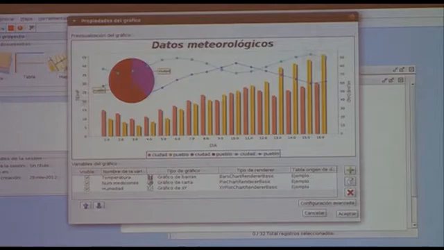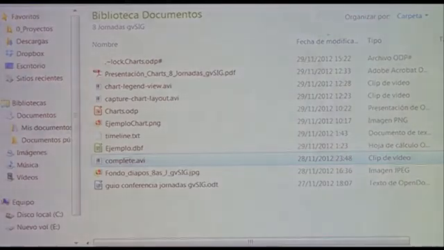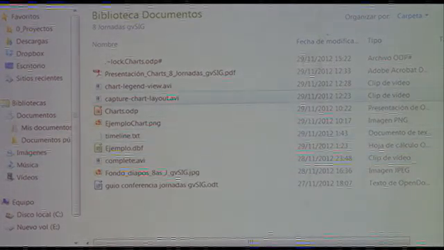Let's now include weather parameters. When I click OK, you'll see it right there on top. See, it says Datos Meteorológicos, weather data in Spanish.